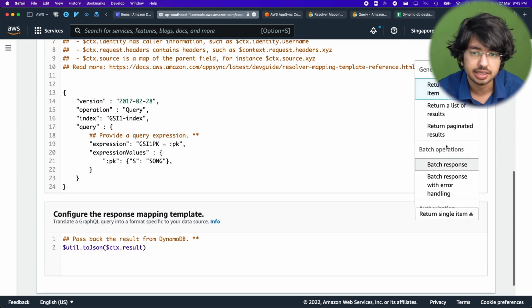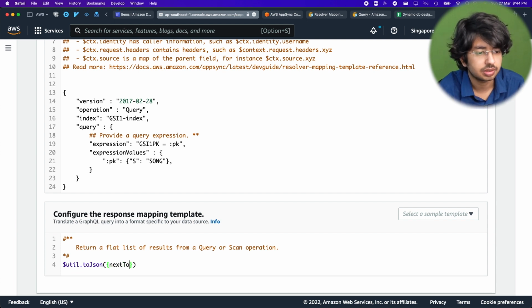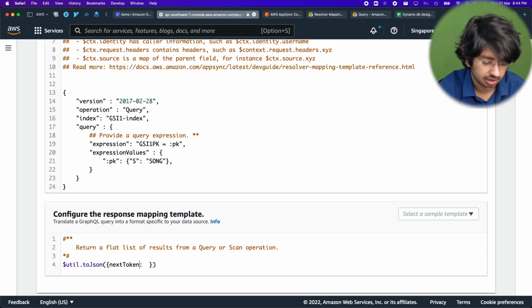And here we have to return a list of items, and here we will be returning the next token as well. So what we will have to do is next token, and again I forgot the quotes. It's so painful to code in here.